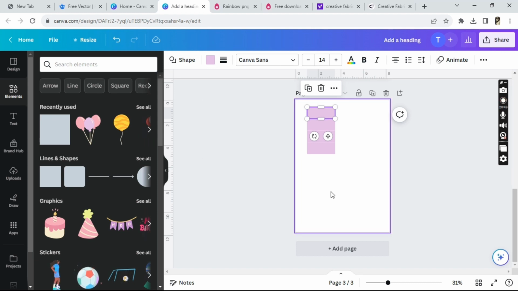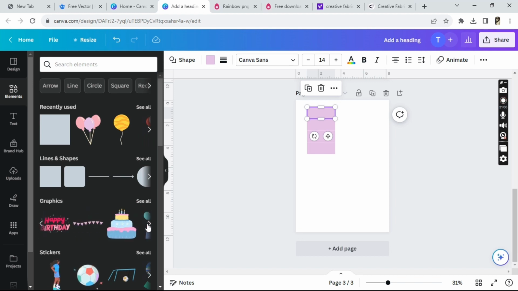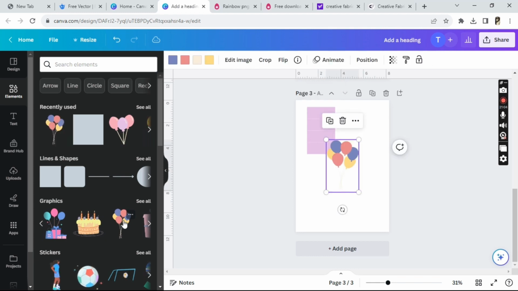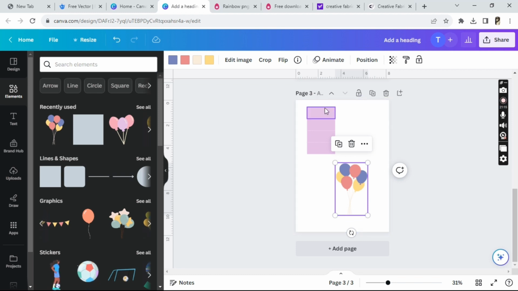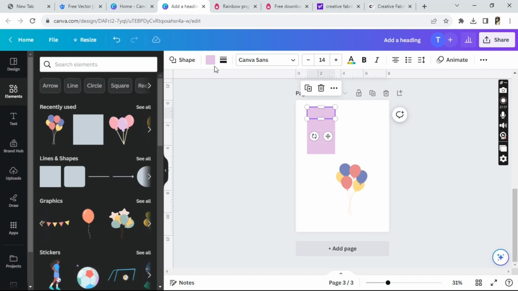Now I can decide that this party is for a girl. Girls usually use pink or pastel colors, so I'm going to look for girly colors. You can get inspiration from here. Maybe you like this combination of purple, pink, light pink, and yellow, so you can decide that you want to use it.